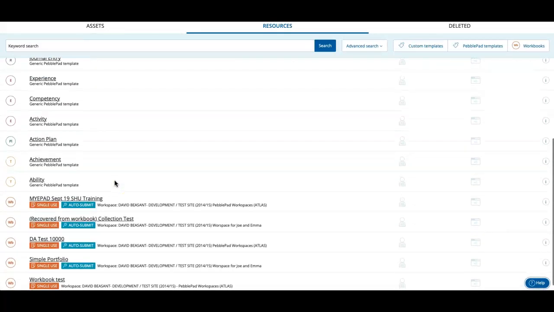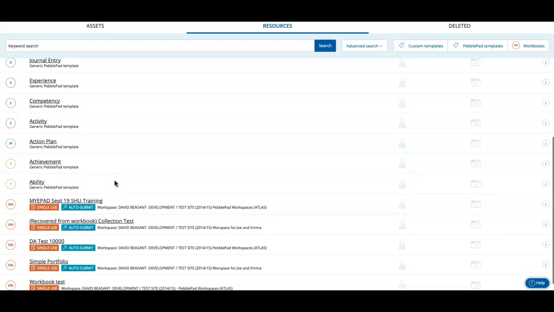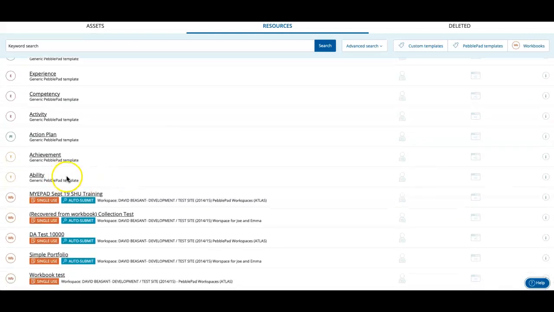Now, obviously, I have a lot more options. But what you're looking for is your MYEPAD. It'll be called MYEPAD September 19 or something along those lines. And when you click on it, it will open up the MYEPAD eventually.